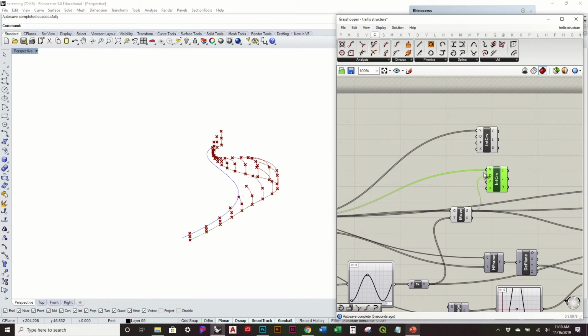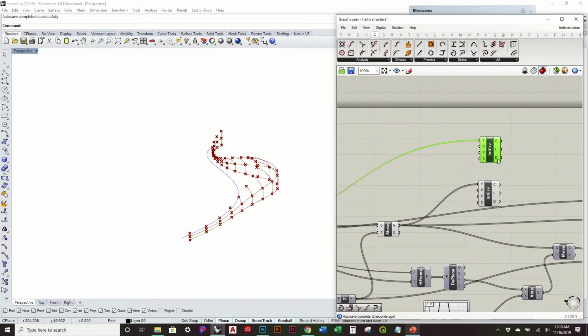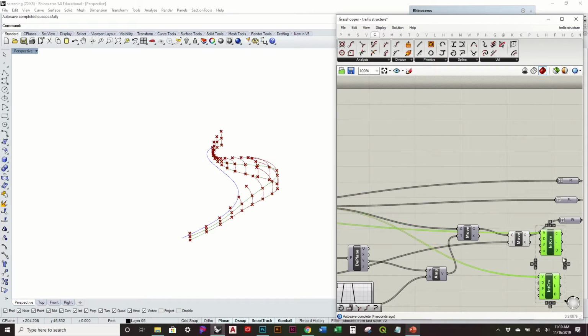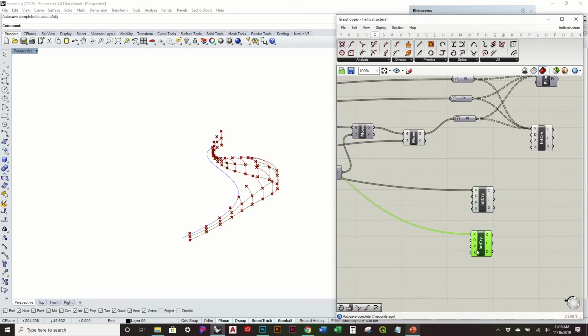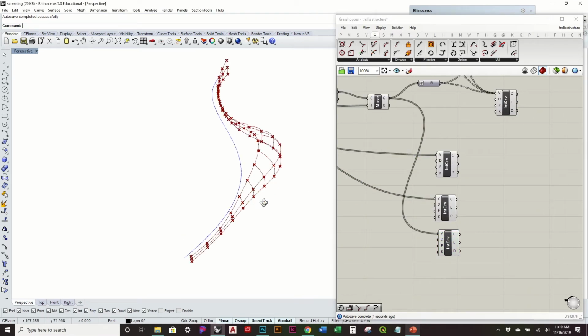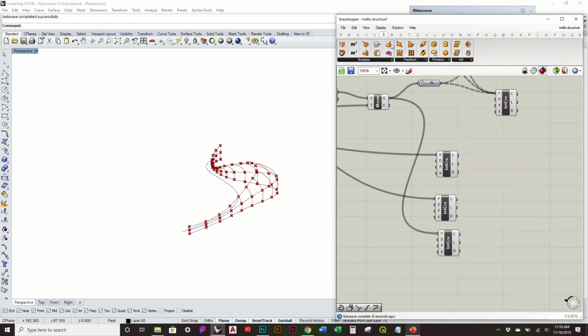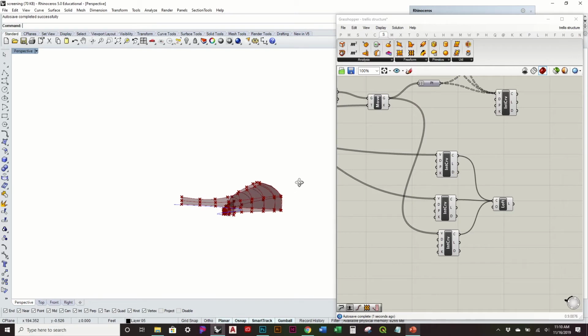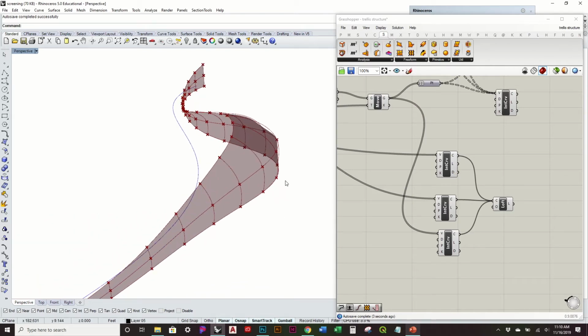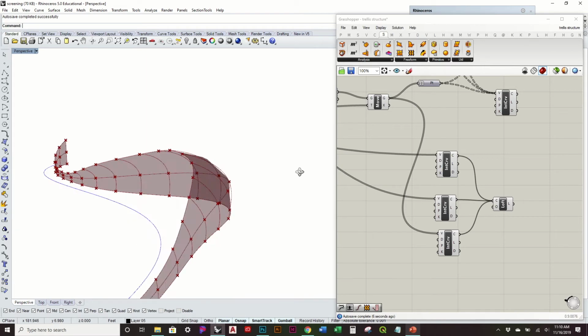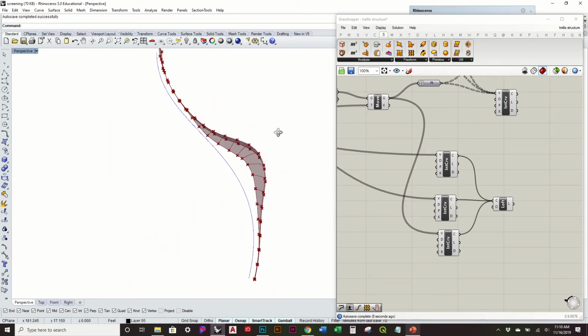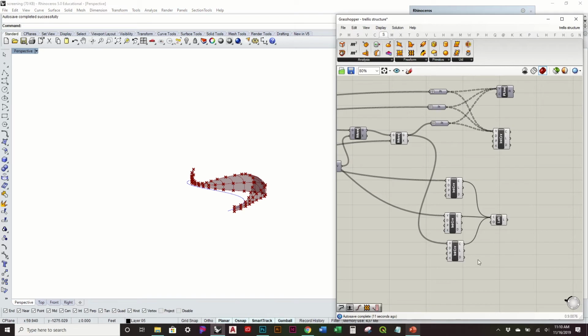Do the same thing here. And then lastly, I'll do it one more time for this one. All right, so I've got those 3 curves. If I were to just try to loft these together, it kind of gets close to that interpolated one. So again, there's kind of more than one way to do it. Either gives us that result.